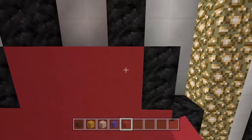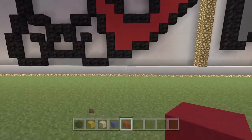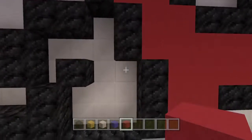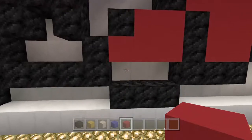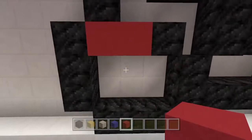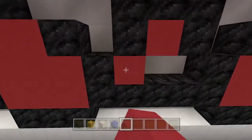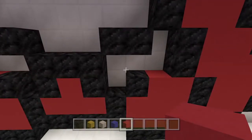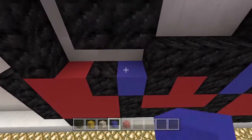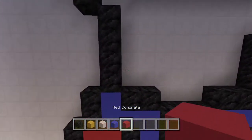If you think about when you're at school or college or something, and you've got a piece of paper and you do an outline, that's all we've technically done, just the outline. Right, now we've got to do his little booties. Because obviously, for some particular reason, this Superman is sitting down. Because he's probably tired. Probably tired of saving people and stuff like that. So that's that. And now we're going to do some more red.